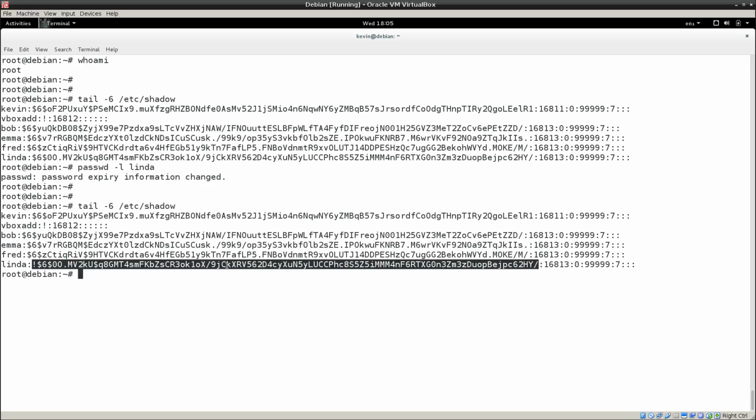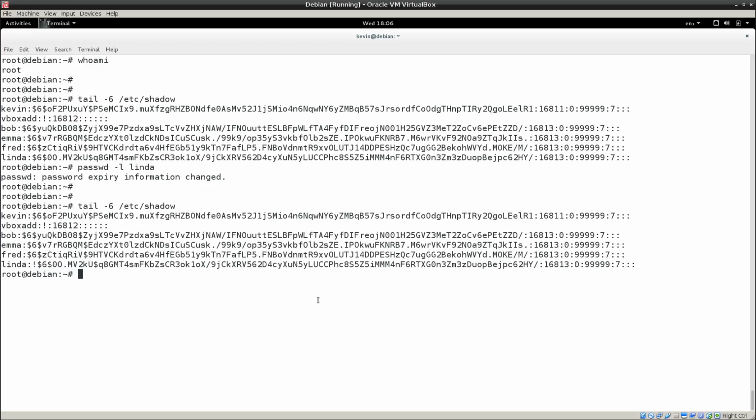That password is now unrecognizable to the system, so it doesn't matter what you type trying to get into Linda's account, it will simply turn around and ignore it and say nope, not accepting it, nope, not accepting it. So it's effectively locked that user out of the system by making their password completely unrecognizable by the system. You could type in any password you like, you will not get in because that account is now locked.